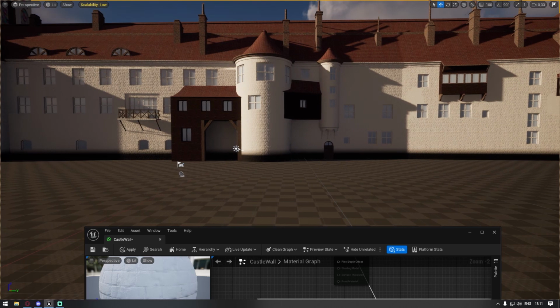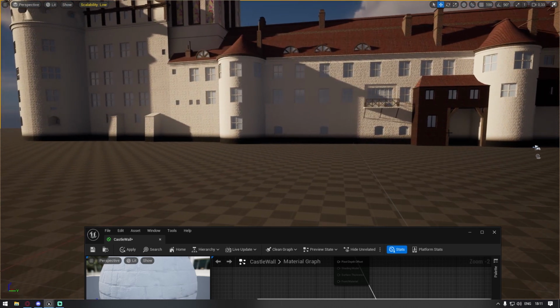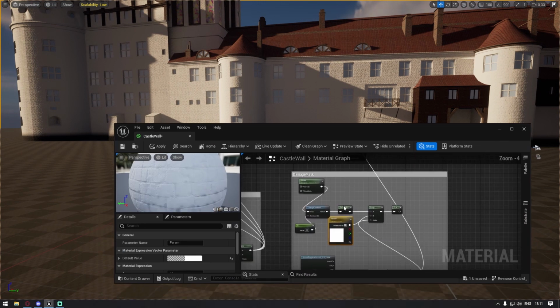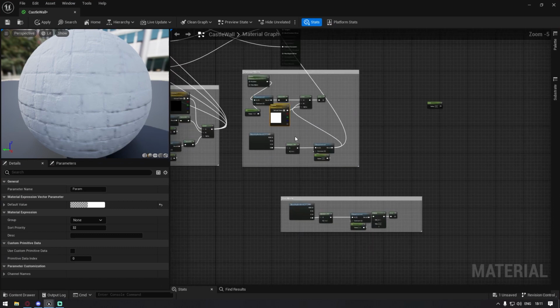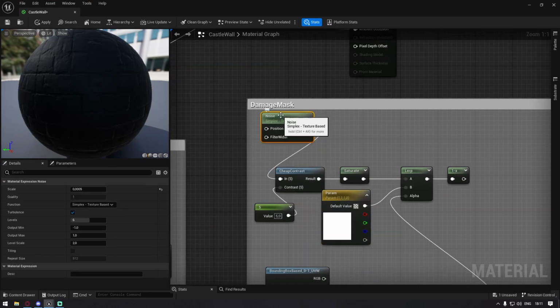So this is the area where I want to apply the damage, and I want another mask that defines where the damage is. So we create another noise mask that is again 0, 0, 0, 0, 5. So 4 zeros, 1, 5. Level 6, it's a simple texture and everything is default, I think.